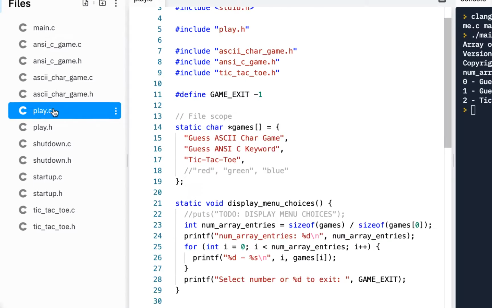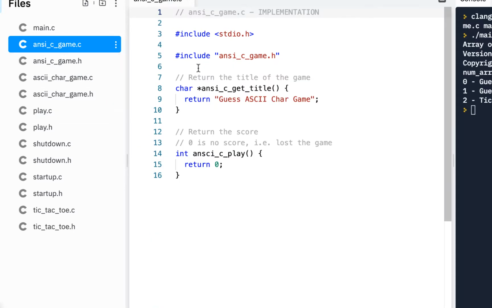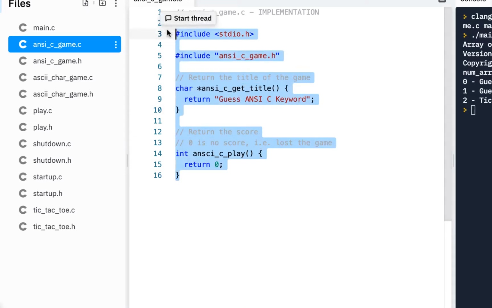Now I'll go over to the play and get this second one, this title, and put it in the ANSI C game and just paste it right here. The only downside of cutting and pasting is you have to remember after you copy and paste, you want to make sure you do update the files as needed. So we got this one, and I'll do one more.